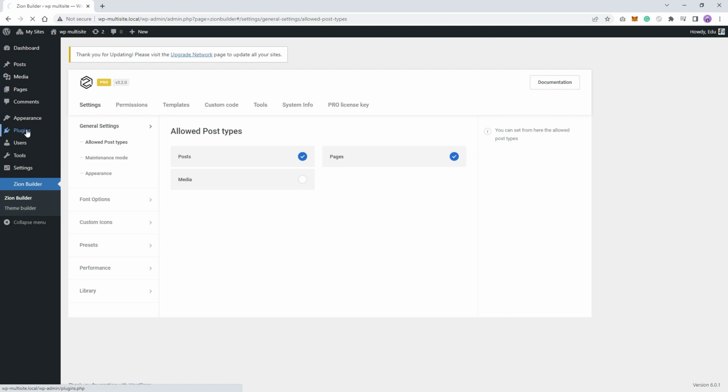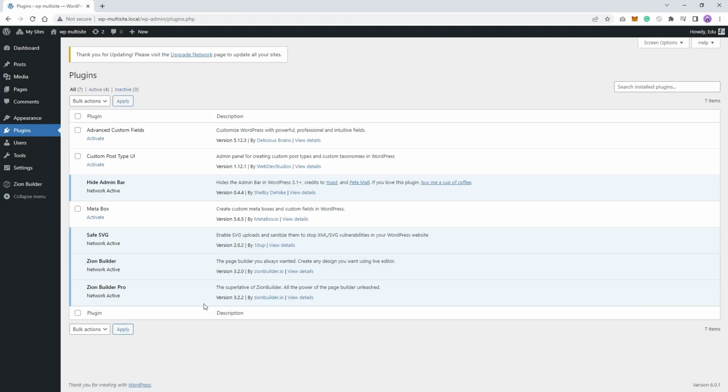The first thing that we need to do is to install the Advanced Custom Fields and the Custom Post Types plugins. You can opt for MetaBox instead of Advanced Custom Fields if you want. They are basically two plugins doing the same thing, but for the sake of this video, I will use Advanced Custom Fields.